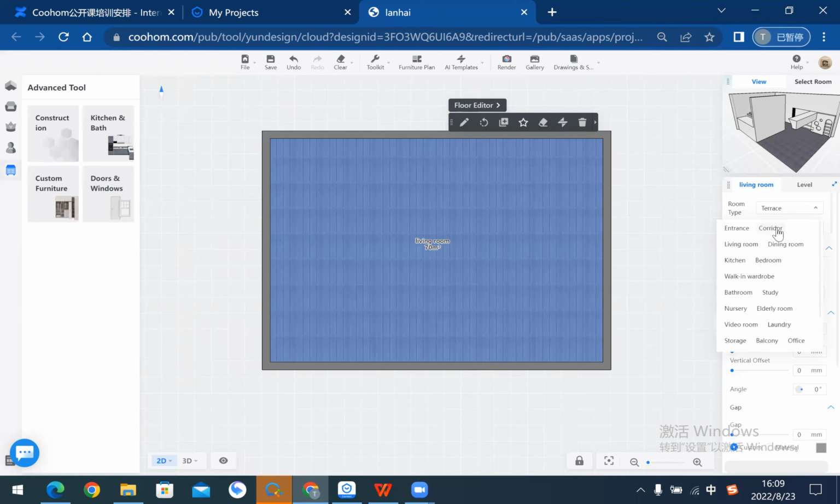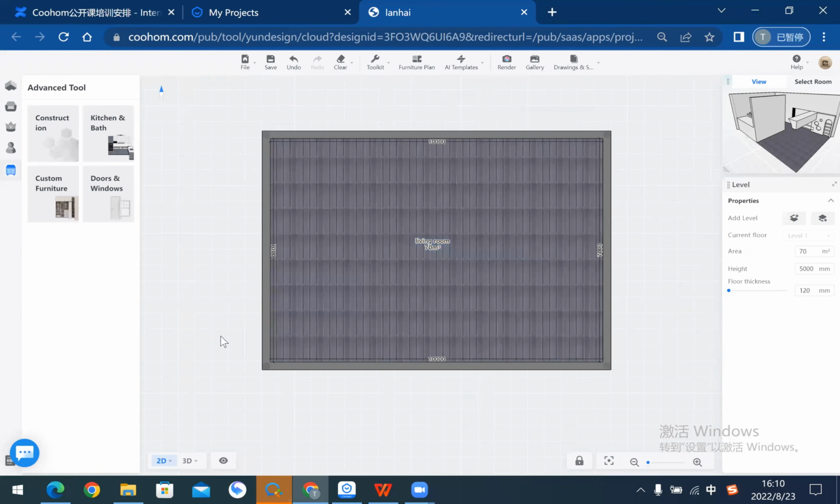If I choose the living room, the ceiling will exist. Any more questions?